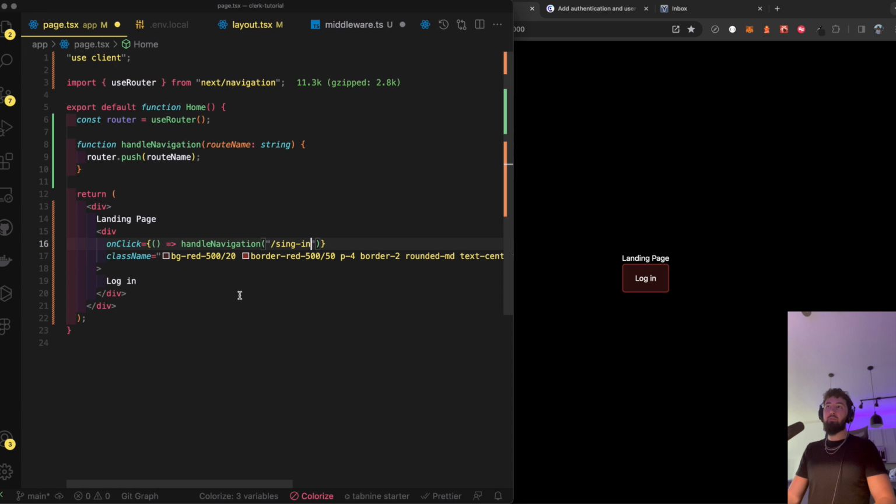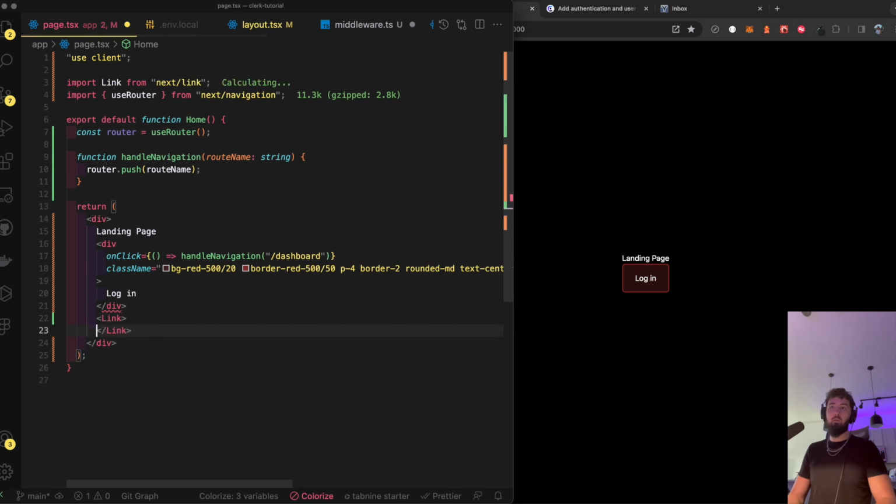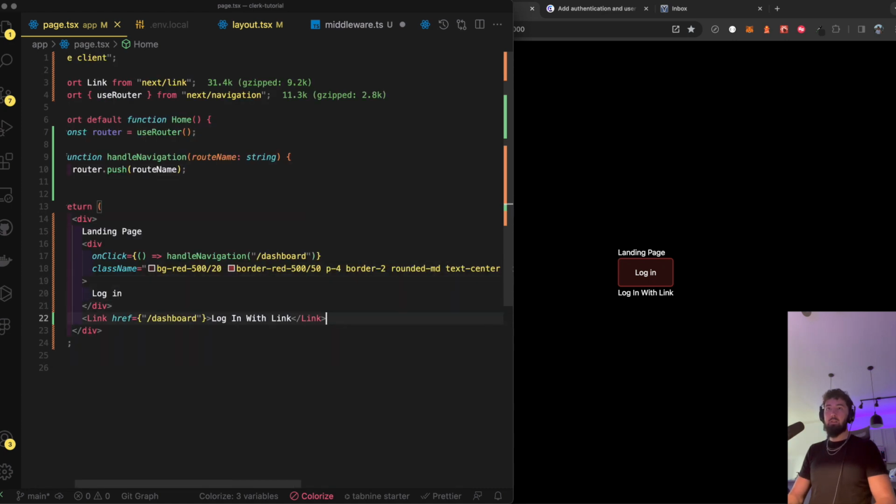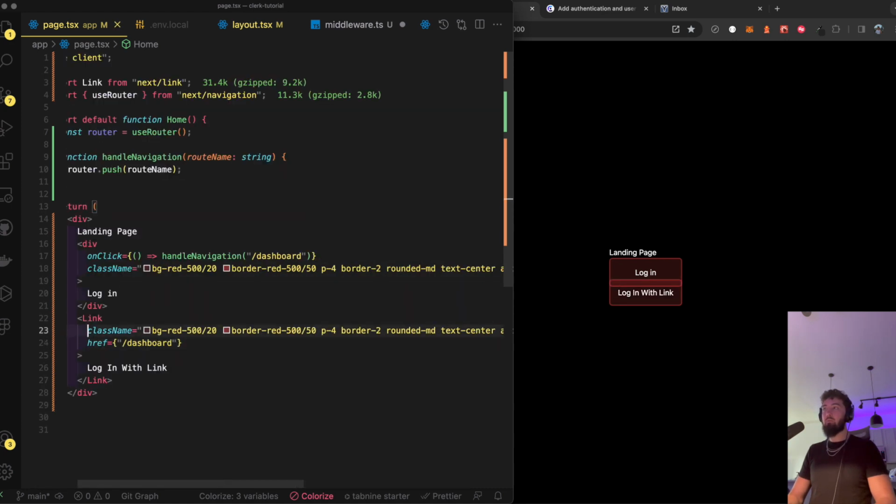You also don't have to do all this other stuff, this routing. All this is simply a link, which works too. I could say login with link, and I'm just hrefing basically to dashboard. They're both going to do the same thing. And let me steal that class name for this as well.